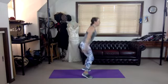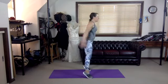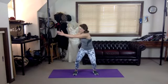And clasp those hands together, twist to one side, back to center. Lower option here. Otherwise, you've got the jump squat, twist. Jump squat, twist. Woo, a lot of leg and core strengthening in this first part of the workout. Come on, get through it. Come on, lift. Whew.